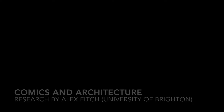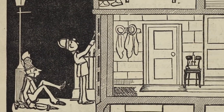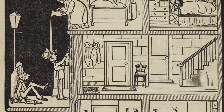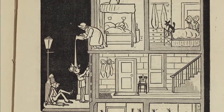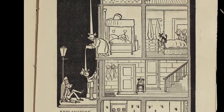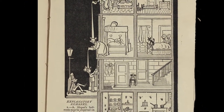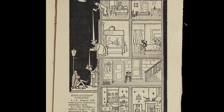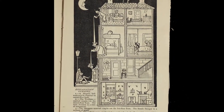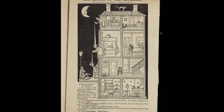As early as the 19th century, comic books were using cross-sections and making walls of buildings invisible in order to let us see the people inside, in the style of a doll's house. In a drawing by Marie Duval from the comic Ali Sloper's Comic Calendar 1878, we can see the drunk title character being brought back to his lodgings in the middle of the night by a policeman, who ends up waking everyone in the building. By removing the outside wall, Duval lets us see the cramped rooms they live in and the humorous situations they wake up in.